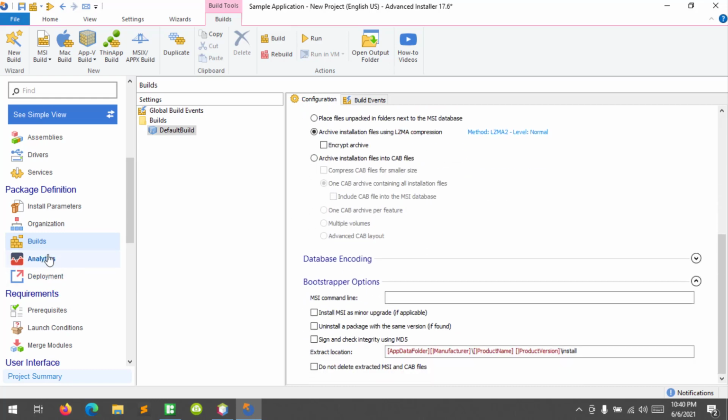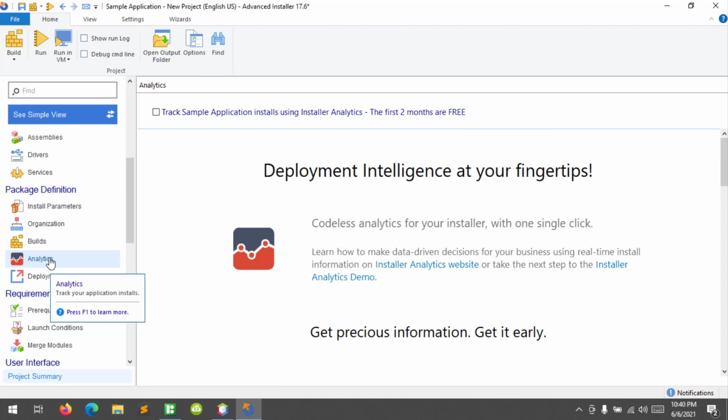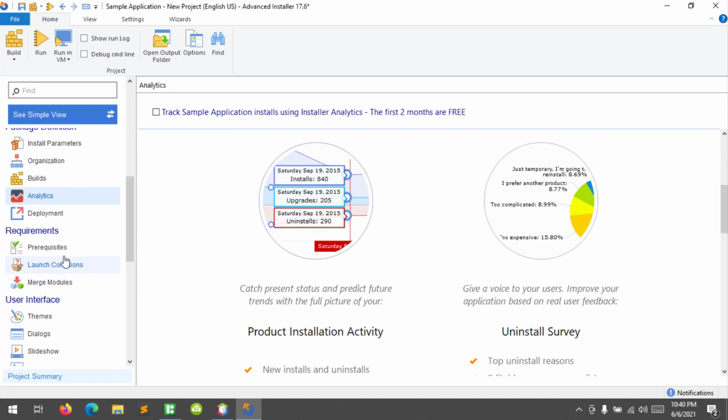So analytics, you can track your application, if who installs your applications. So let's go ahead on prerequisites. Come on, it's not responding.